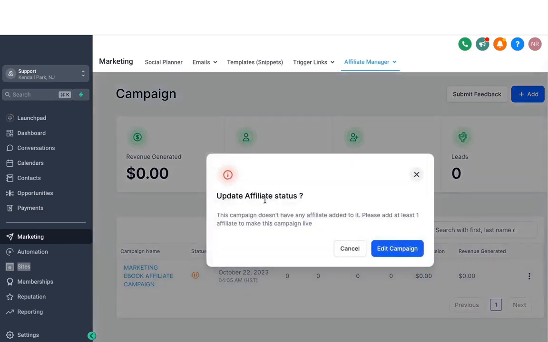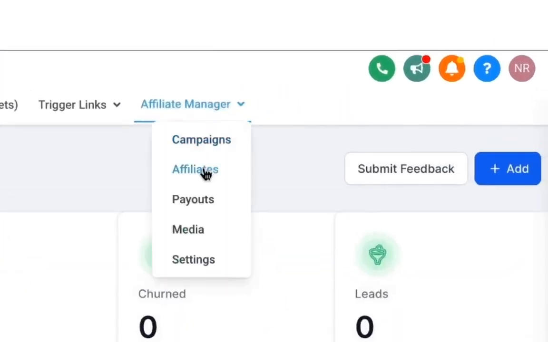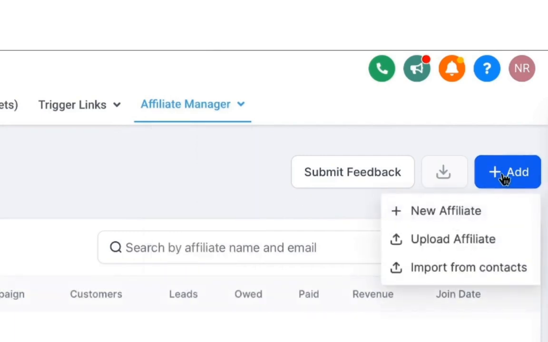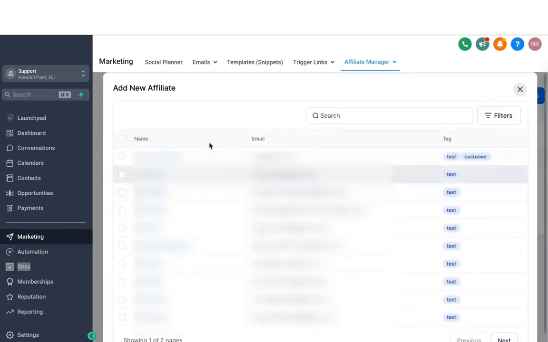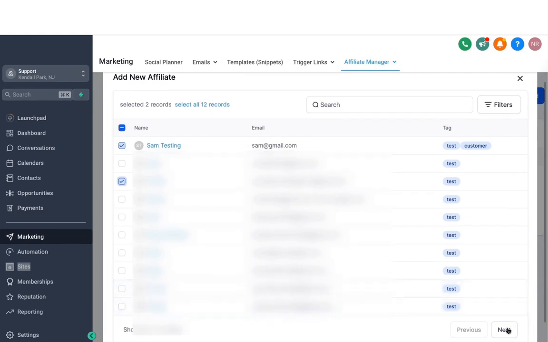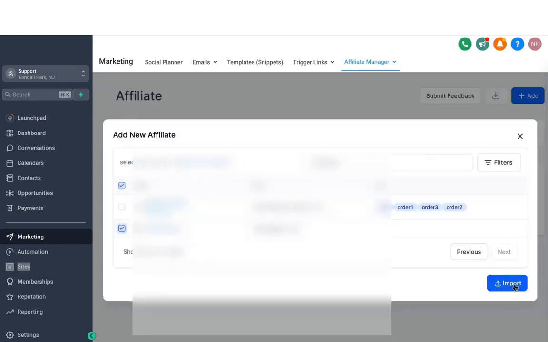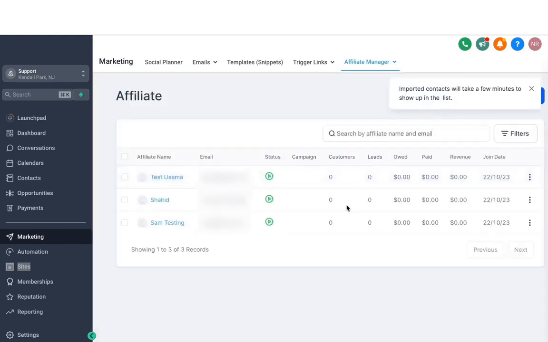If you click on that, you will see that we do not have any affiliates added. So in order to do that, what we can do is head over to Affiliates right here, and then click on Add, and then create some affiliates. Now, if you already had affiliates from previous campaigns, maybe in another system, you can upload them from here. You can also import them from contacts, let's say if they already exist. I'm just going to select these two options just as an example to show you how it will look. So if they're already sitting in your contacts or database, you can select that from here, and then just select them here and then hit Import. Now you can see it does take a few seconds for this to work, so once that is done, it will look something like this.